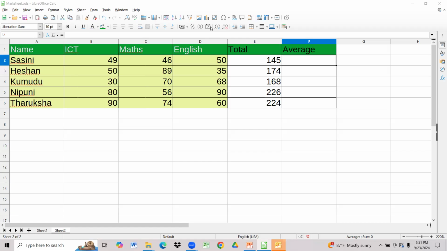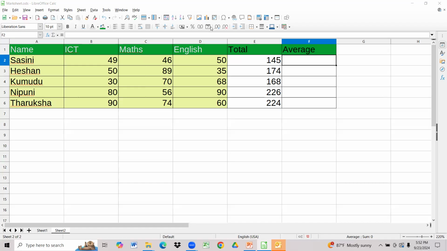Normally, if I ask how to find the average of these marks, the first student has got 49 for ICT, 46 for maths, and 50 for English. Your manual method is adding ICT plus maths plus English marks together, and after that dividing by 3 because there are 3 subjects.